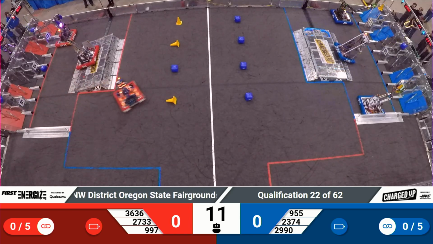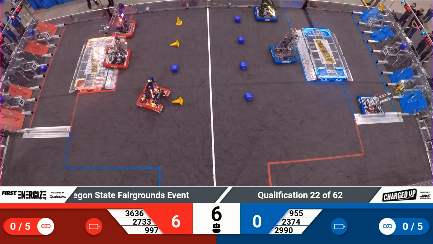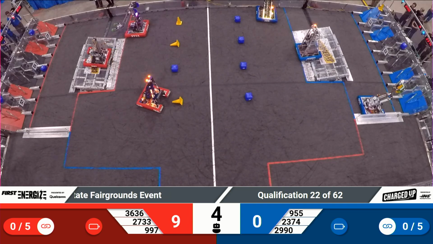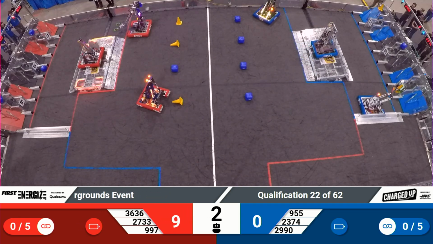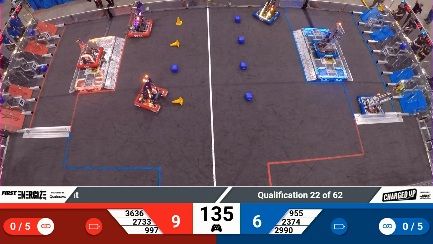And here we are, the start of qualification match number 22 of 62. These robots trying to get onto that charge station, hoping for a dock and activated. Both teams get it. Both teams are on pace for that activation bonus.